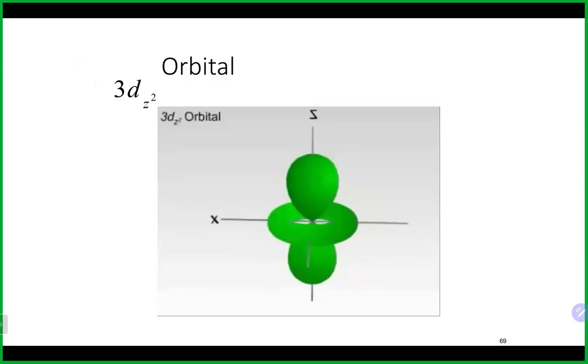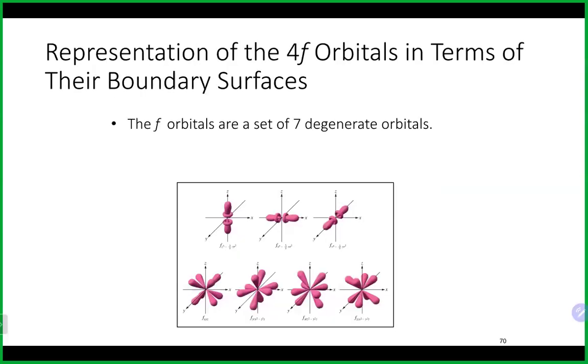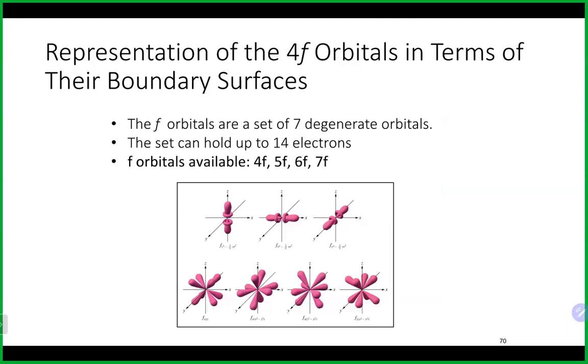The 3dz squared orbital is shaped like a pz orbital with a donut of electron density around the center. It is aligned with the z-axis. So again, everywhere there's those greenish areas in those orbitals, that's a probability of where you could find an electron in an atom. Do these shapes really exist? No, you probably won't see those shapes. Again, they're just theoretical maps of where you could find these electrons in an atom.